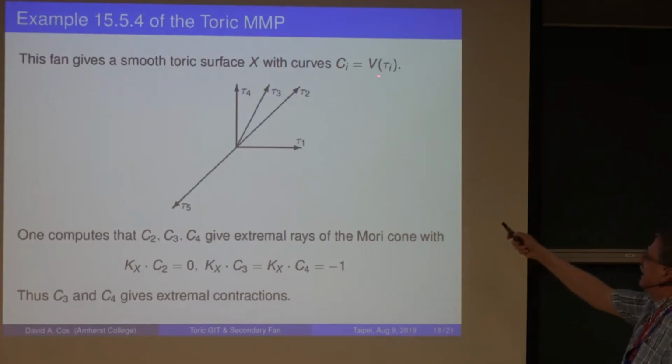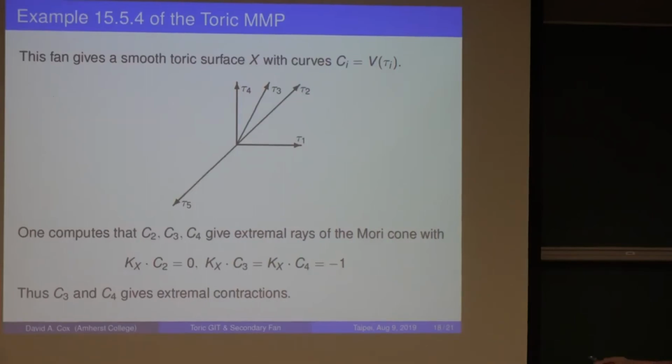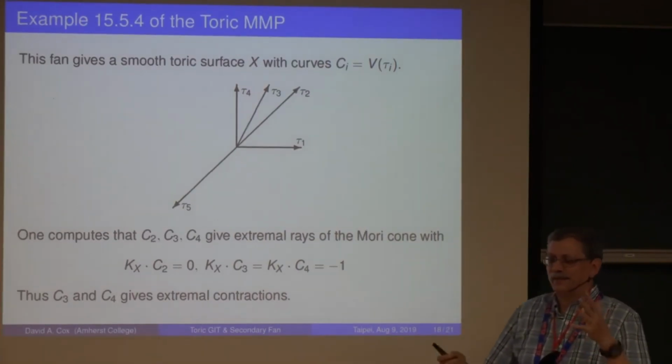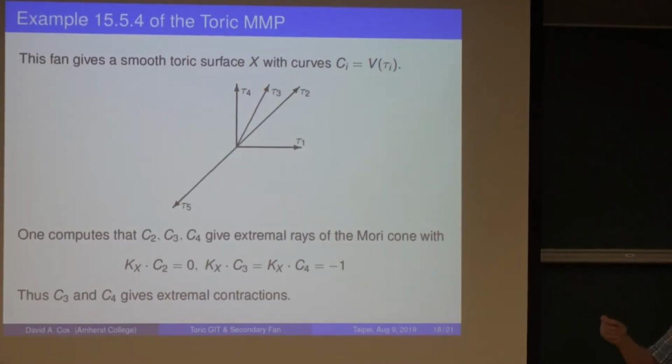Basically the idea is you can do the minimal model program in the toric varieties. Now what happens is that, if you think about it, the canonical divisor of a toric variety is minus the sum of all the divisors. That minus means you aren't going to make this ample or nef. And so the minimal model program for toric varieties is always going to end up at a point. In one sense it's uninteresting, but on the other hand you can see some of the basic behavior by just observing this.